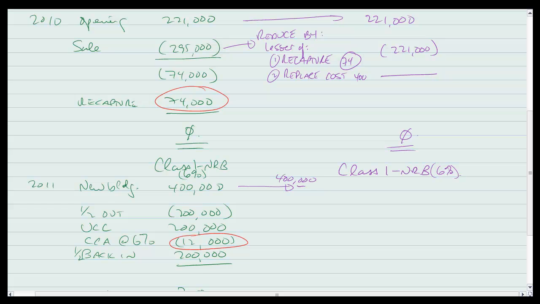minus the delayed recapture. Okay, so what you did not pay tax on because of this involuntary rule reduces your cost, and therefore reduces the amount of depreciation that you'll be able to take over the economic life of this thing. Okay, so then everything else stays the same. We've got the half year out, so we take half of that, that's 163, which leaves 163 for UCC, and then we take the CCA on that.